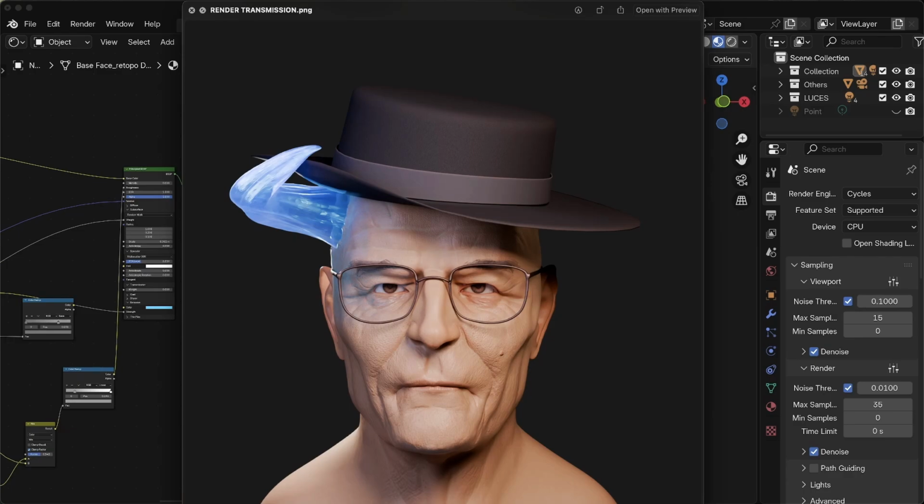And now look how it changes when you add transmission to it. Look at how the shading changed. The shadows are less harsh, especially here. The subsurface scattering is working much better. It still needs improvement, but it now goes through the skin, and something like the eyes look a lot more fleshy.